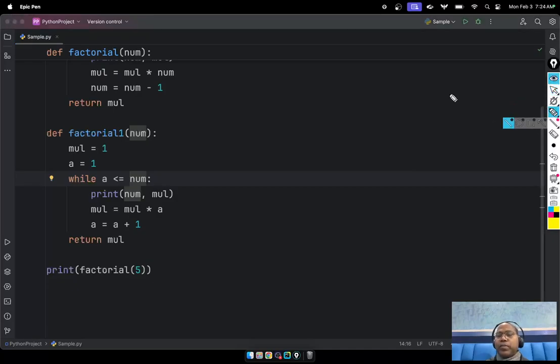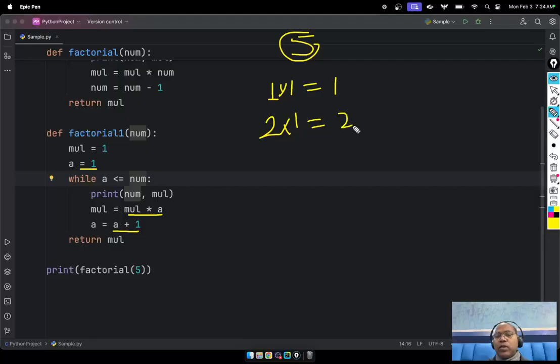Here I am going to start with 1. 1 less than number, we have number 5, yes, it's less than 5. Multiply by 1, you get the result 1. Again a equal to 2, now it becomes 2. 2 less than 5, yes, 2 multiply by 1, you get 2.